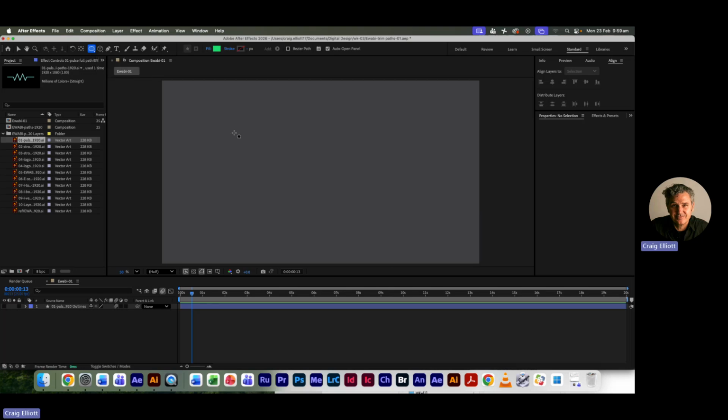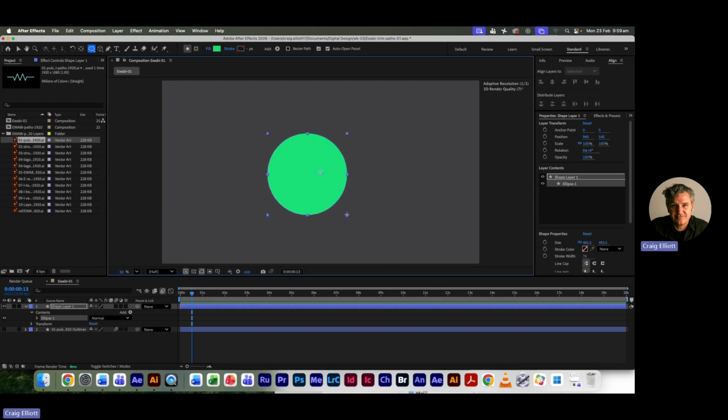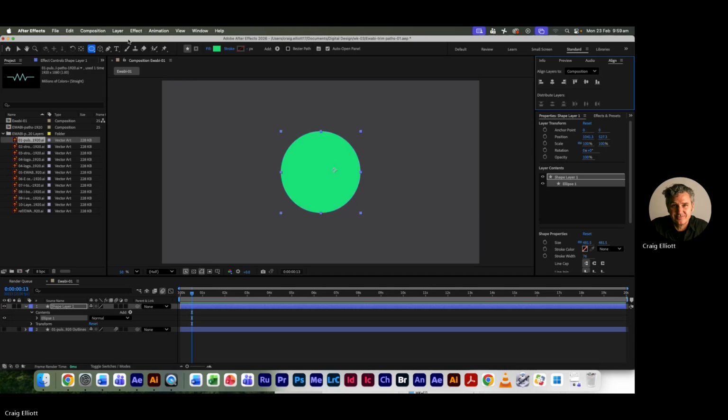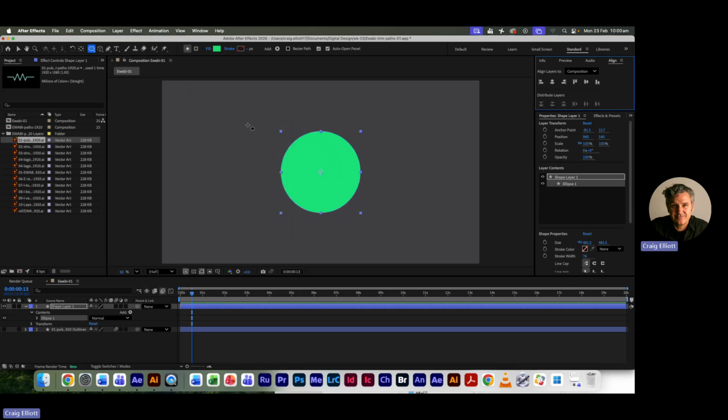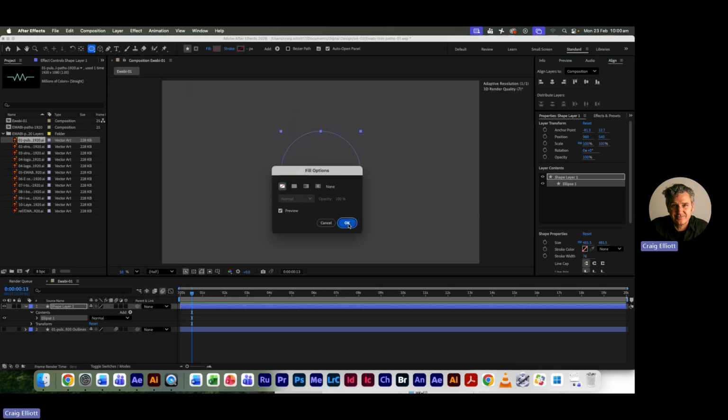Let's just create a circle. I'll just create a circle first. We don't necessarily have to change the anchor point, but let's just do that. I'll take the fill off the circle.